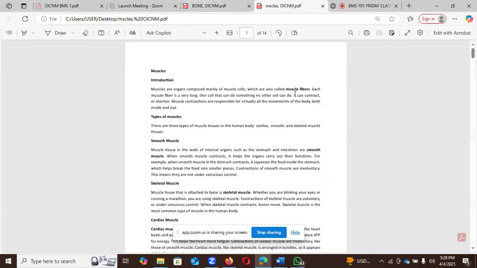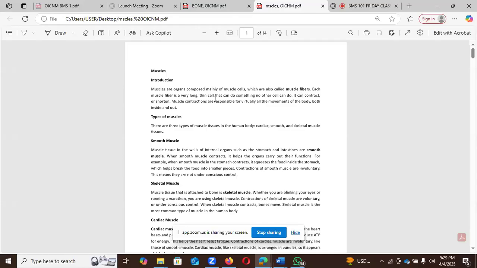Okay. So today we'll be talking about muscle. As a form of introduction, muscles are tissues or organs of the body that are made up of cells. Those cells are called muscle fibers. And those muscle fibers can be called myofibrils. You will see an example of myofibril, which is the functional unit of a muscle, the cell of the muscle.